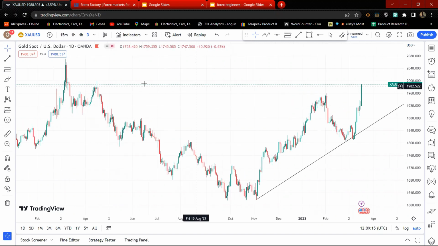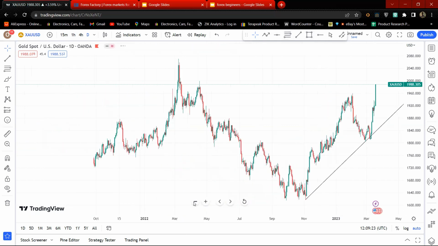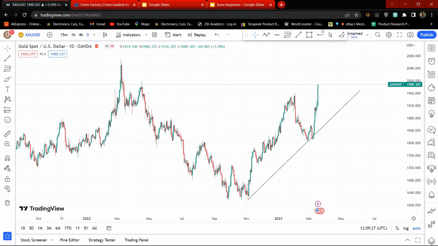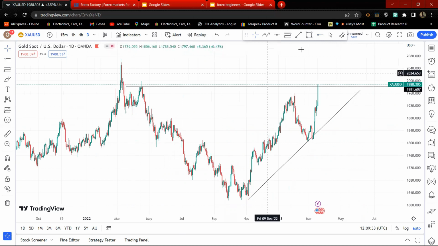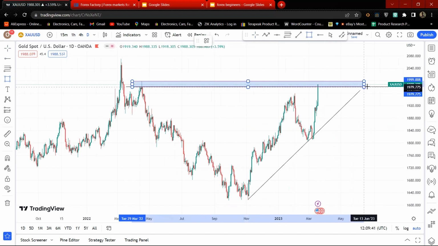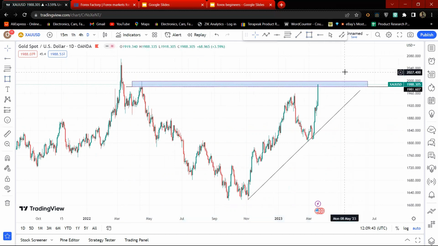So I'll be like, oh, what's my support and resistance? I'll look at this point. That's why sometimes it's better to zoom out the market, so you get a clear picture of how this whole thing is moving. Right now I can see I have this point. Our gold is about to really retrace. So I'd mark out this point as a likely point, meaning it's on the resistance level.